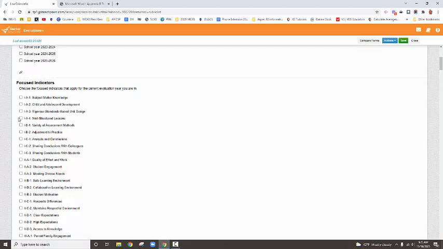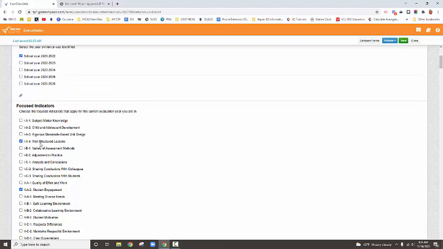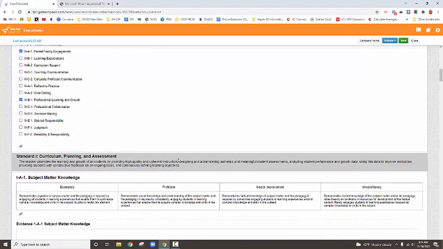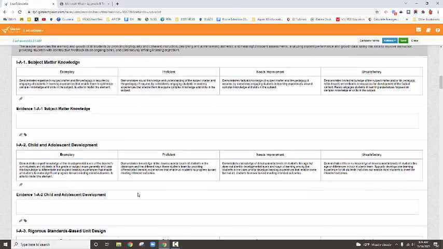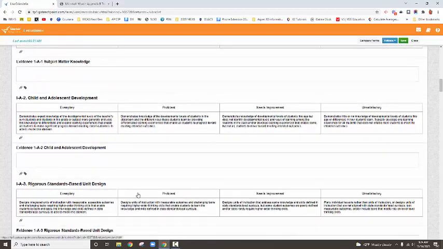Then we can select one element from standard 1, one from standard 2, 3, and 4. So you should have 4 things clicked here. Okay, so this will tell the administrator where to look. So there's going to be a lot of empty stuff in here. Okay, so there's no need to fill out all of this, obviously. That would be pretty awful.